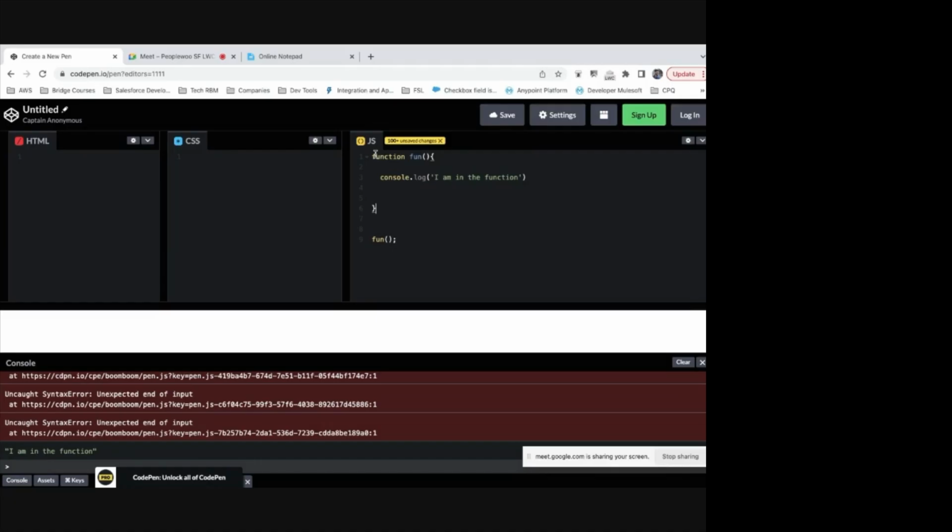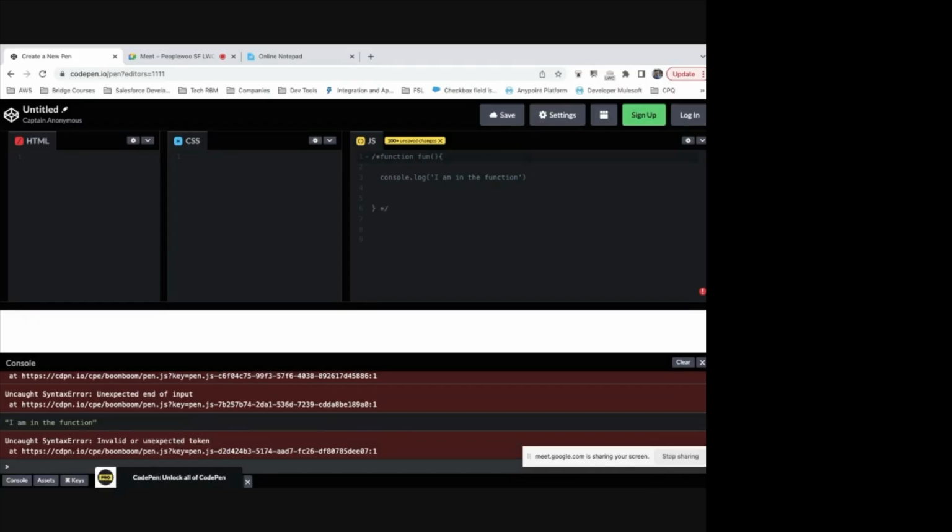A few new things are introduced, and we will be discussing the very first one. Earlier we used to write our functions like this. Let me comment it out. Let's see what ECMAScript 6 has given us. This format we will be following throughout our LWC also. You won't see functions like this there.